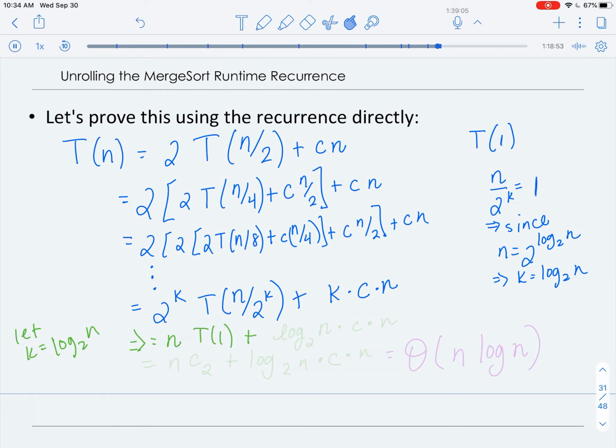And then we're just going to add in log2 n times a constant times n, and we know that for the base case we're just doing a constant amount of work, so this means we're just doing n times some constant plus log2 n times c times n. And now we have this in a closed form. It is only expressed in terms of constants and n, and we can see that this is n log n. So that is another way to deal with this recurrence directly.